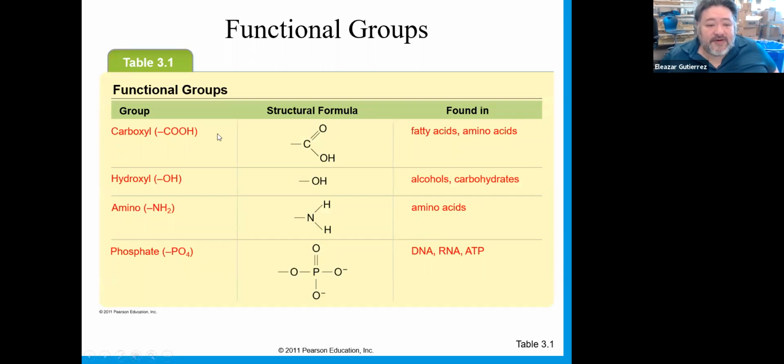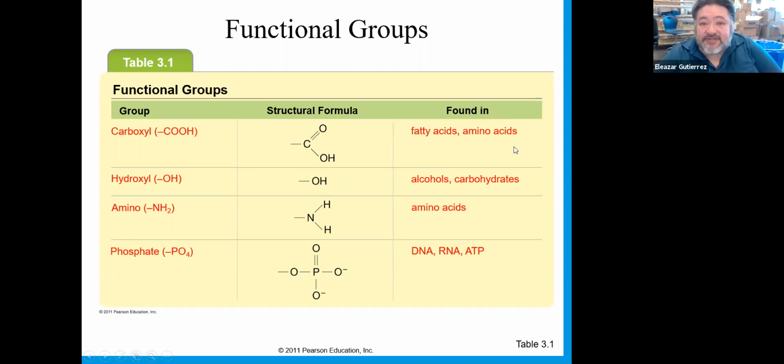So here's other functional groups. This is called a carboxylic acid. So it's a hydroxyl group and a double bonded oxygen. This whole thing is called a carboxyl group. Hopefully you can guess that if a hydroxyl group is polar, then a carboxylic acid is even more polar, okay? Where do we find these? We find these in fatty acids, and we find them in amino acids.